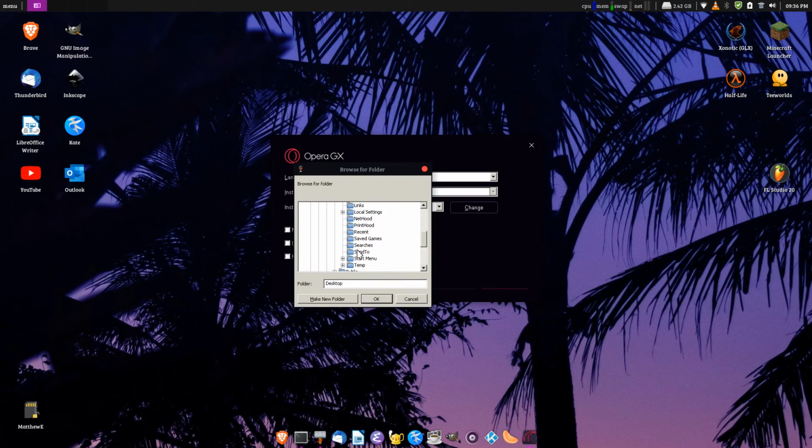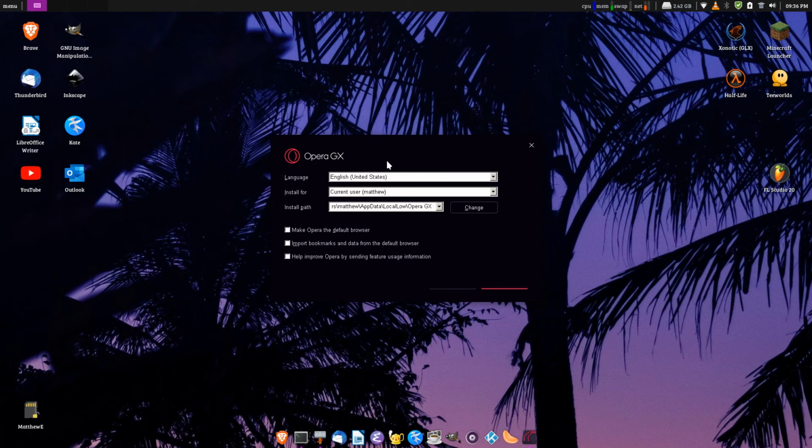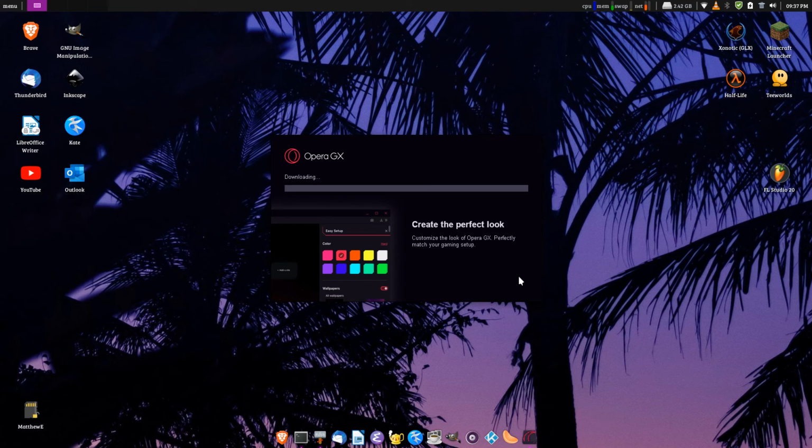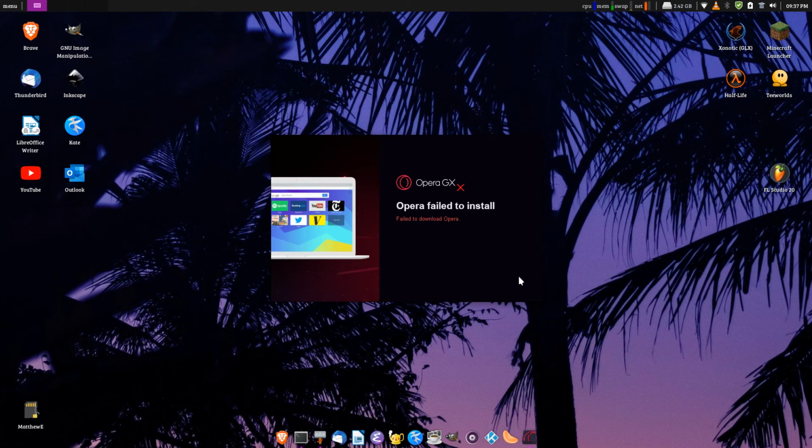Users, Matthew, AppData, Local, folder. A bit rough in my Windows expertise, but that should be valid. Yep. Big brain. See, the buttons disappeared for a second. But we can install. And I haven't installed this yet, so we'll see what happens.